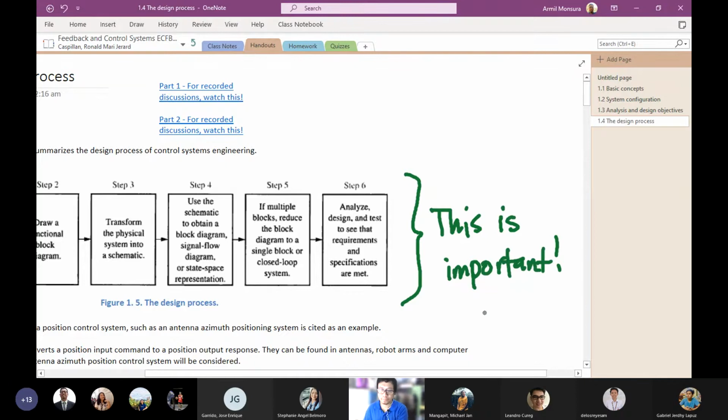Something like that would be very useful because this would be your custom notebook.